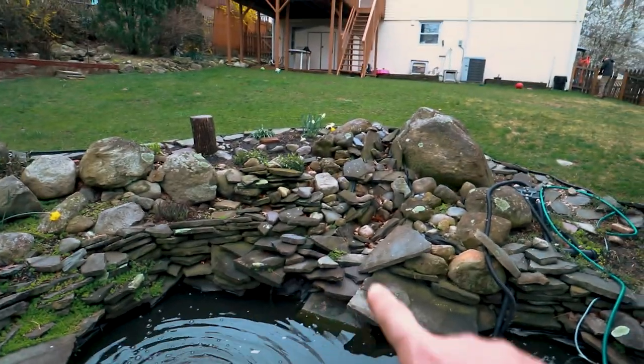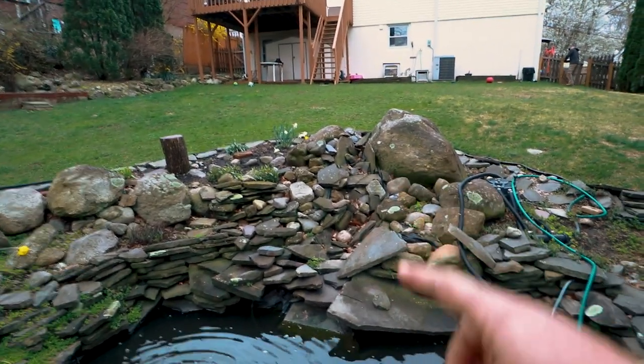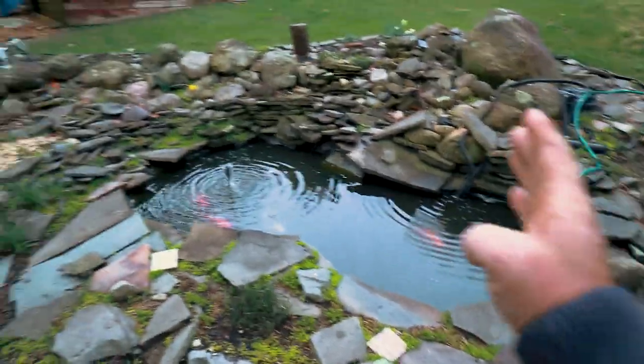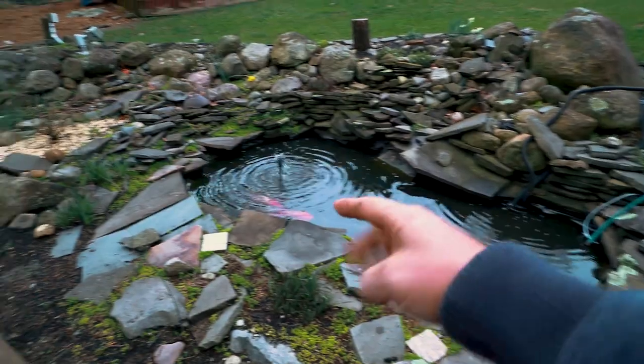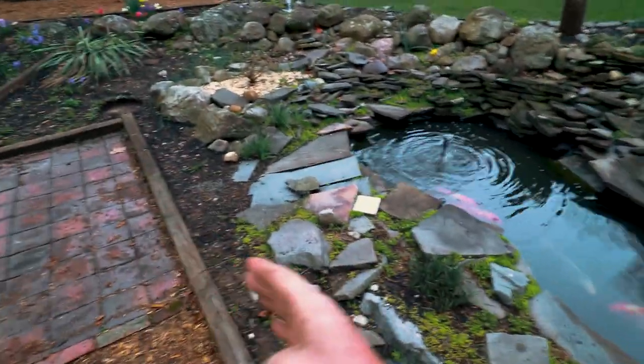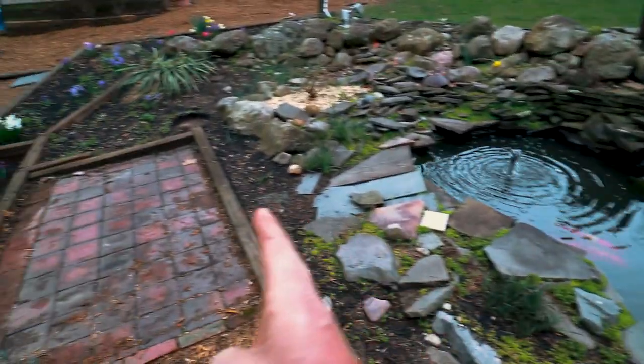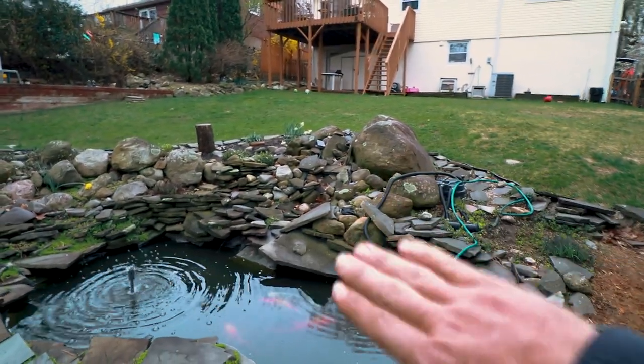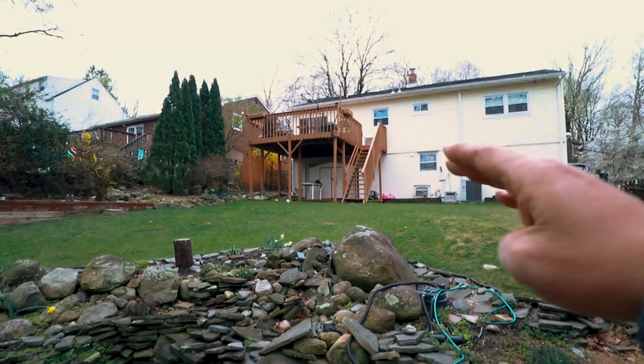They used to have a waterfall in here that's no longer working, but when it was, it probably looked really nice coming down here because they had a seating area that we were able to enjoy the pond from this side. What we're gonna do is completely remove everything here. We're gonna bring the pond over closer to where the sitting area is. That's gonna do two things. It's gonna get it closer to the interaction area. Also, it brings it a little further away from the hillside here, giving us better visibility from the house.